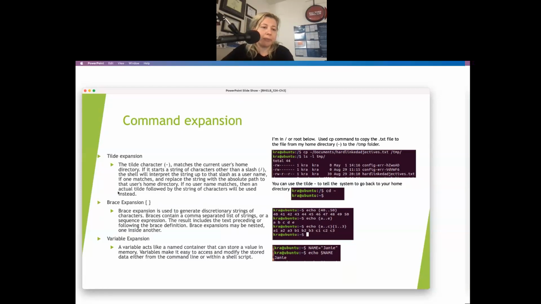So please practice. And there are different variable expansions when you actually create your function as a variable. As you can see in this example, we use the variable name Janelle. If we call this variable, we will get the result Jenny. And honestly, we can call any variables that we want. It just depends on our preferences.